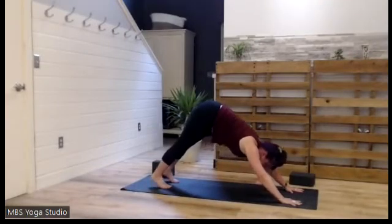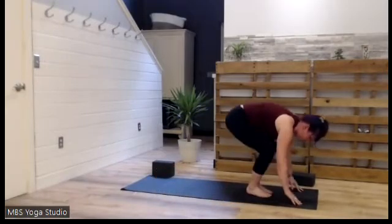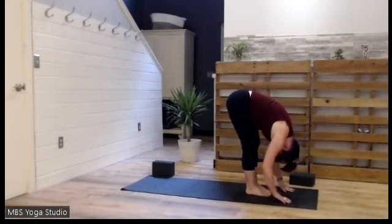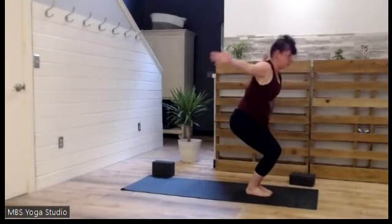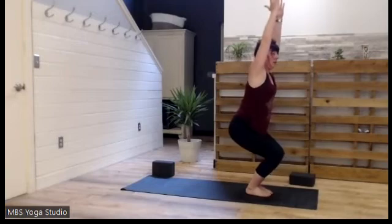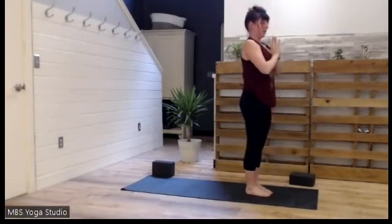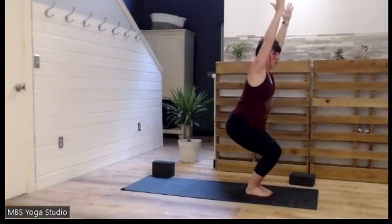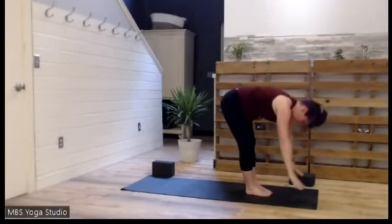Look to the front, step, walk, or hop. Half flat back. And fold in. Inhale, sink those hips. Lift up. And back to center. One more just like that. Sink your hips down, fierce. And fold.